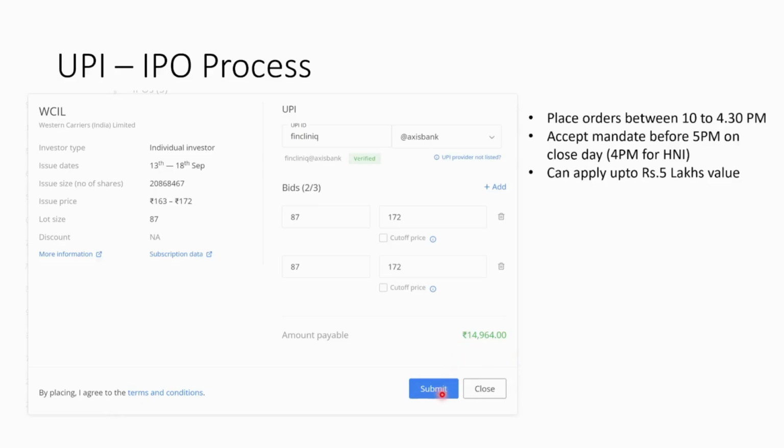Once I click submit, I'll get a notification called a mandate request in my UPI app. I'll show how it works. The timeline for applying through the UPI IPO method is from 10 o'clock till 4:30 p.m. each day. I can place the request, access my UPI app and approve my request.